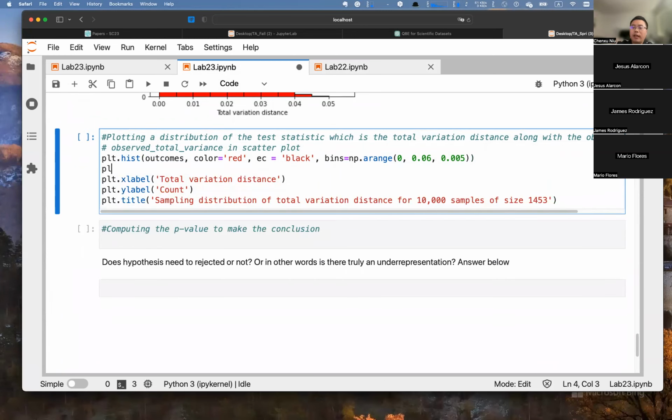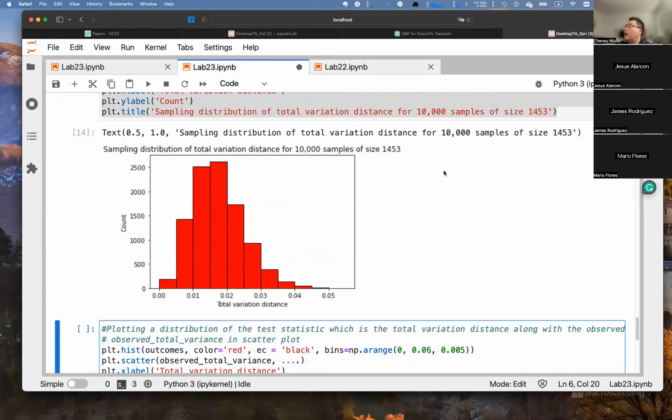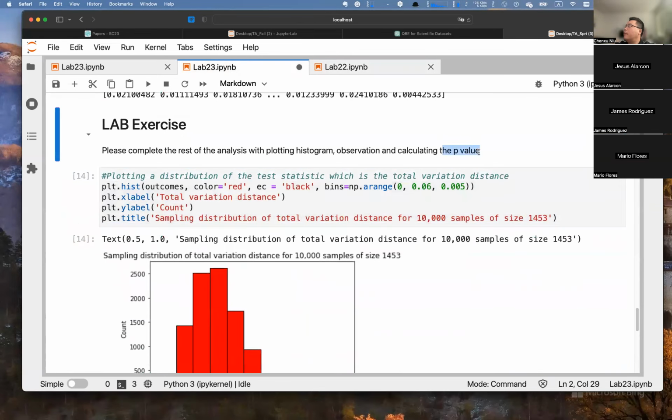So you need to use this one. Actually, you need to use this one. And if you don't know how to do that, you can check here, check this example. All right. It's about the second one, and then the third one is about how to compute the p-value.